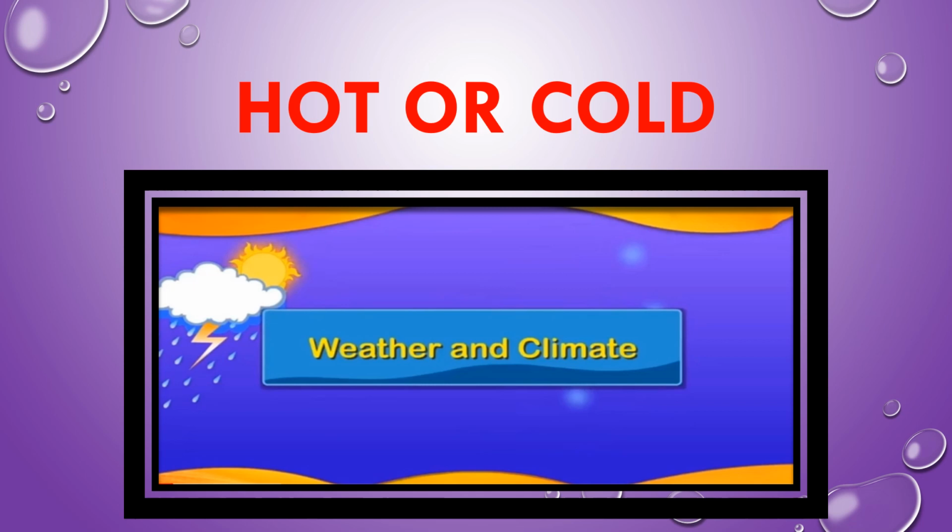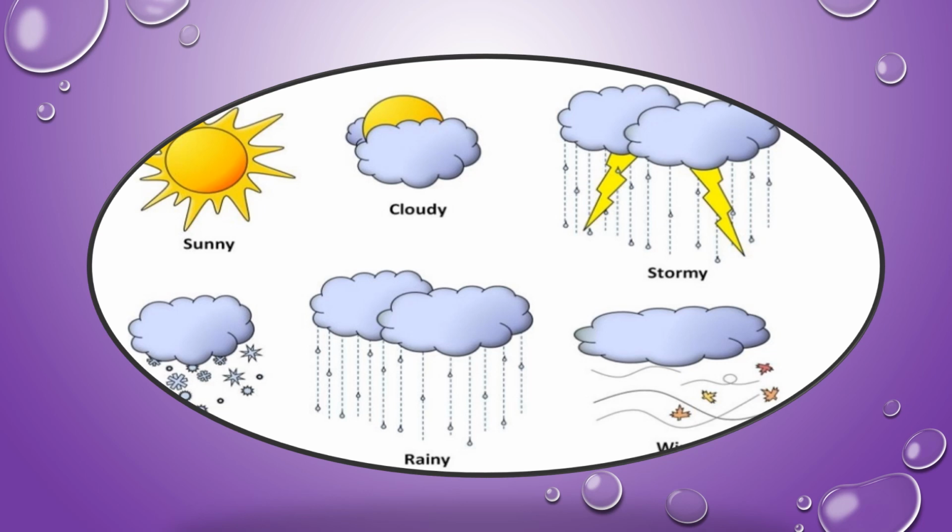In this video, we will discuss chapter number 4, Hot and Cold. We can say it weather and climate. Weather refers to a temporary state of heat, cold, wind, air pressure, rainfall, moisture in the atmosphere at a particular place and time. A sunny morning may change into a cloudy evening. We can say that weather changes frequently.